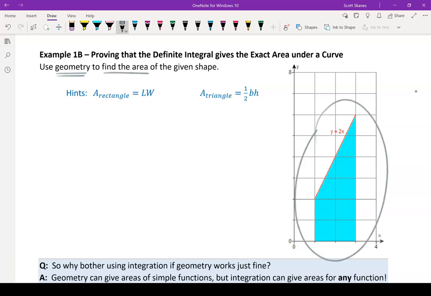So I'm going to look at this that I've been given, and I wouldn't make you do this on an assignment or a test. I just wanted to show this as a demonstration. We're going to try and see what the answer is if we use our geometry. Now the line here is 2x. Okay, so this would go forever. This would go up this way and this way. That is our line, y equals 2x.